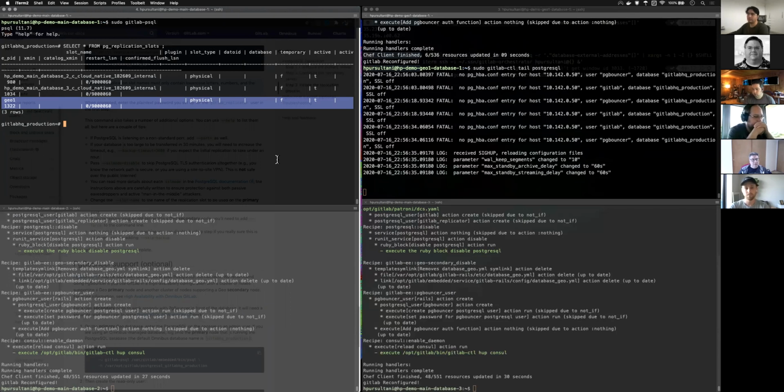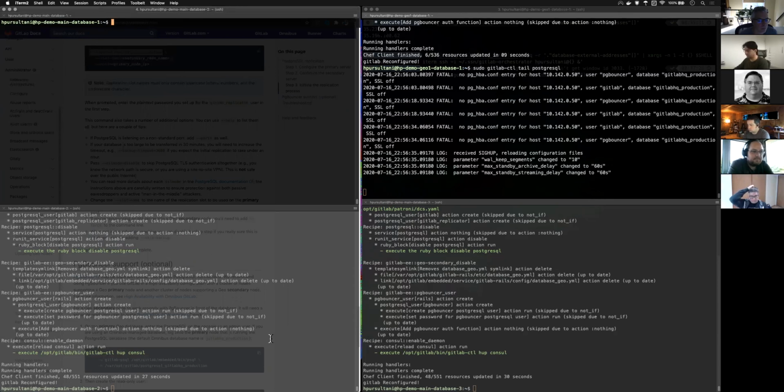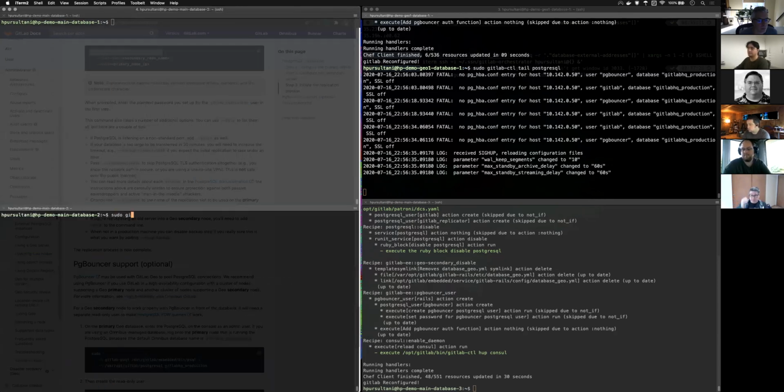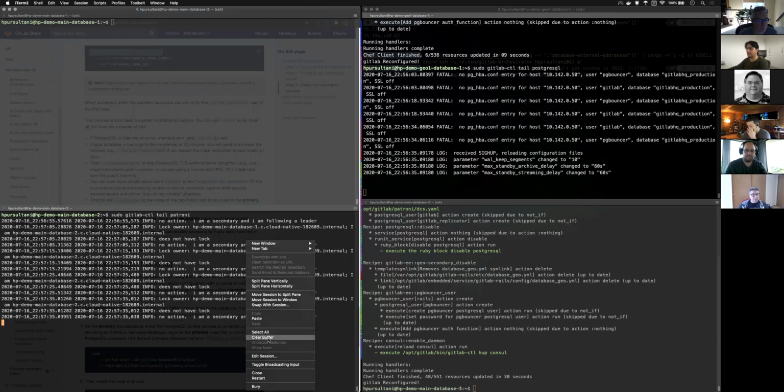So I want to do something now, and this is a problem that is not limited to repmanager. It is not limited to Patroni. This is something that will happen when the secondary node is replicating from a cluster. The problem is that if I do the failover, I do not expect that the secondary can follow the leader. So let's take a look at one of the replicas as I shut down the current master.